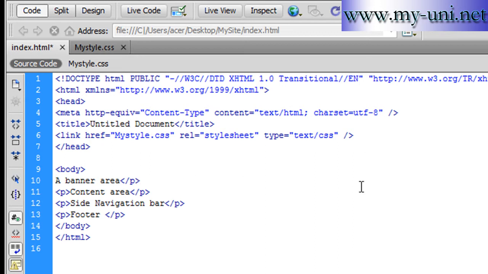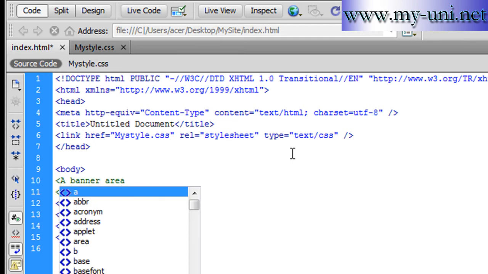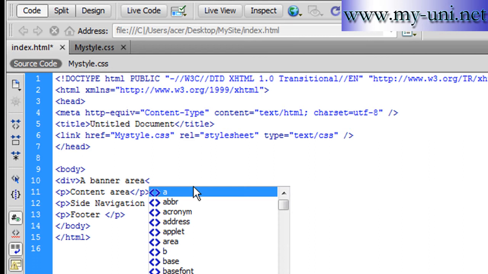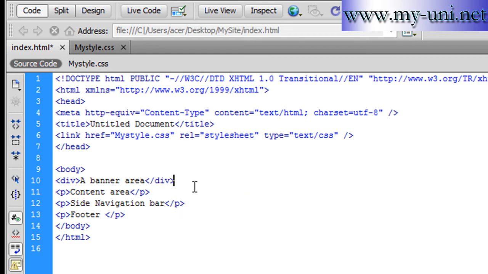Okay, so I'll enclose this area in a div container, and to do that you have to open an angle bracket, div, and close this, and then you can close this div tag, angle bracket, slash, and it should automatically close the tag.